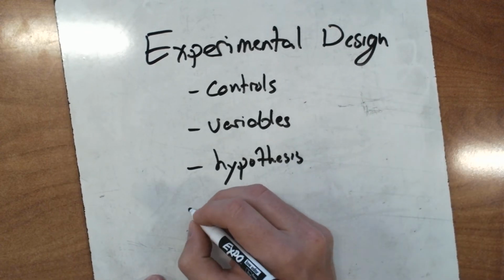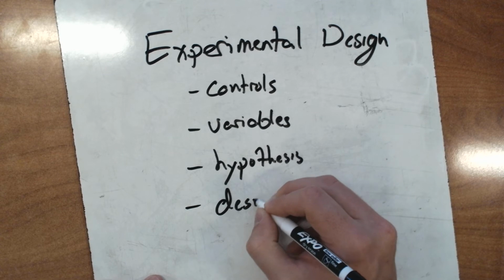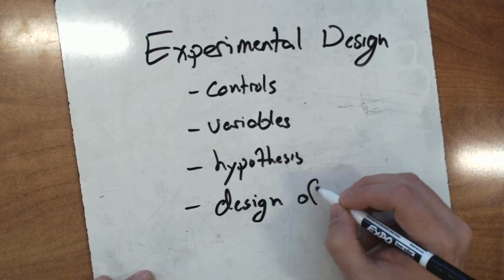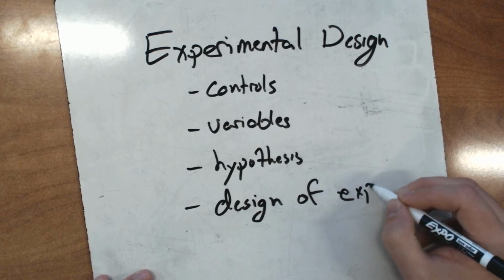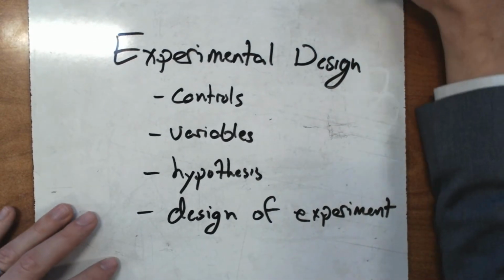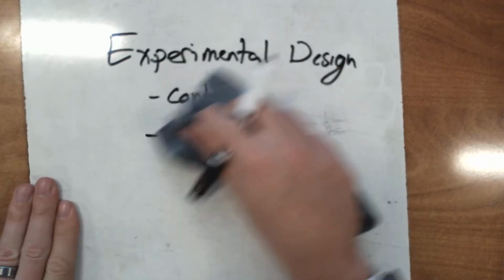It is also going to want you to demonstrate that you understand the design of the experiment. So why the researcher is doing some of the things that they are doing. So we're going to be looking at the design of the experiment. So that's the first major type of question that you are going to see for the research summary section.